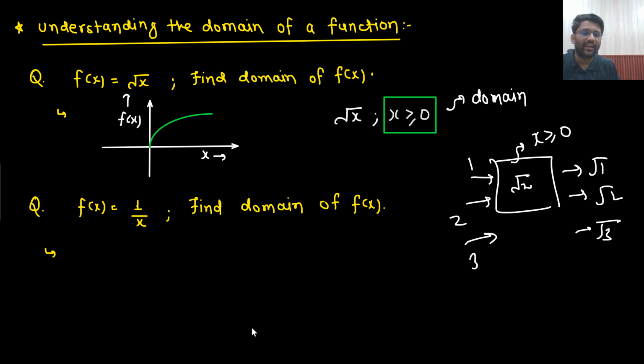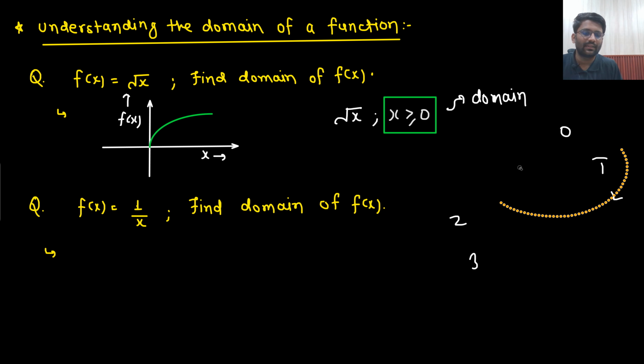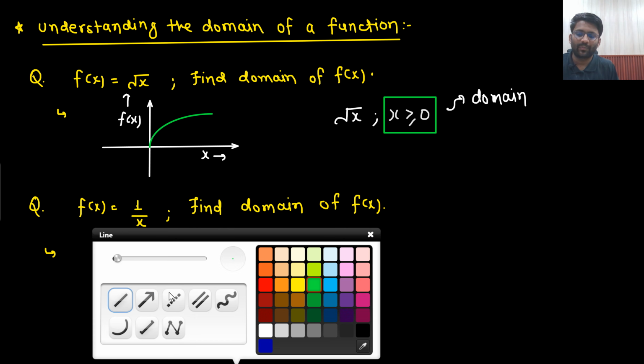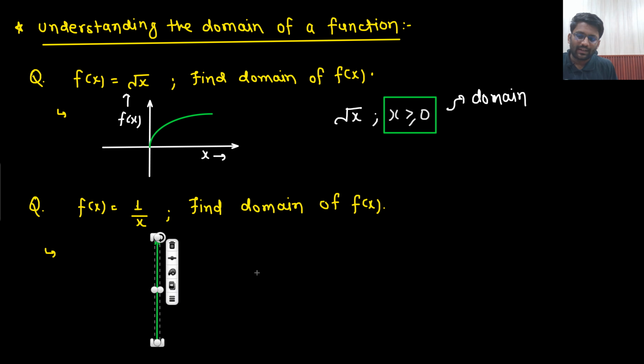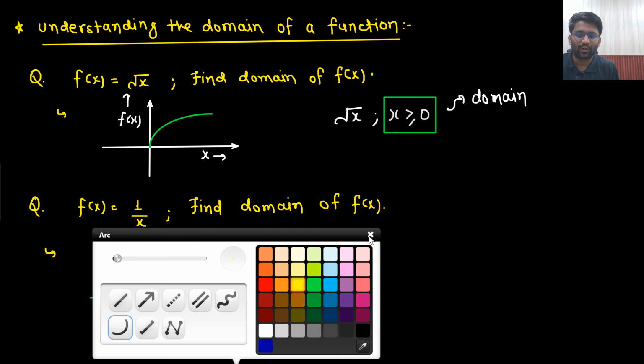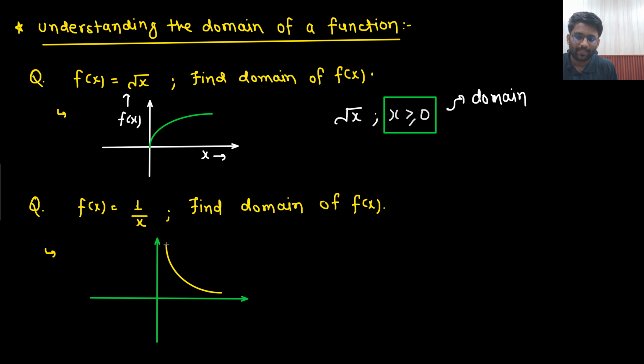Okay. What about 1 by x? Sir, have we drawn the graph of 1 by x? Yes, sir. We have drawn the graph of 1 by x. So the graph was somewhat like this. If you don't remember it, then it's your problem. I am not going to explain the graph. If x is 1, the value is 1; x is 2, the value is 1 by 2; x is 3, the value is 1 by 3, in that manner it will keep on going. And here the nature was like this. If x is 0 minus, the value was minus infinity. If x is minus 2, the value will be minus 1 by 2, then minus 1 by 3, in that manner. So this was the graph.